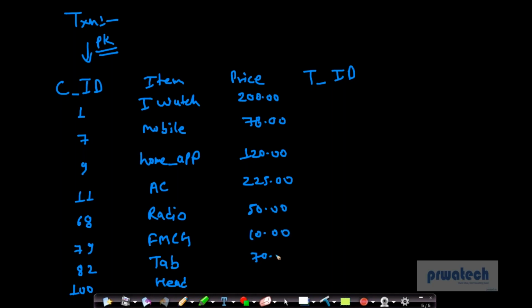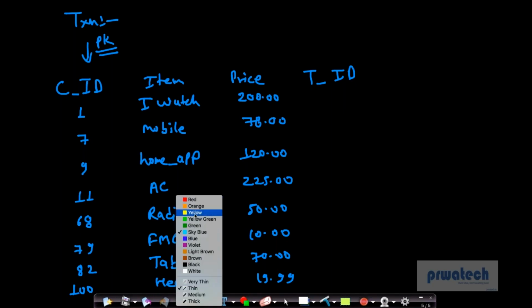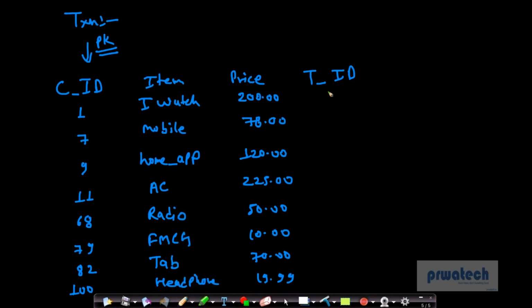This is $70. And phone is $19.99. Transaction ID is this: 100, 200, 300, 400, 500, 600, 700, 800. Okay, this is your table in RDBMS.